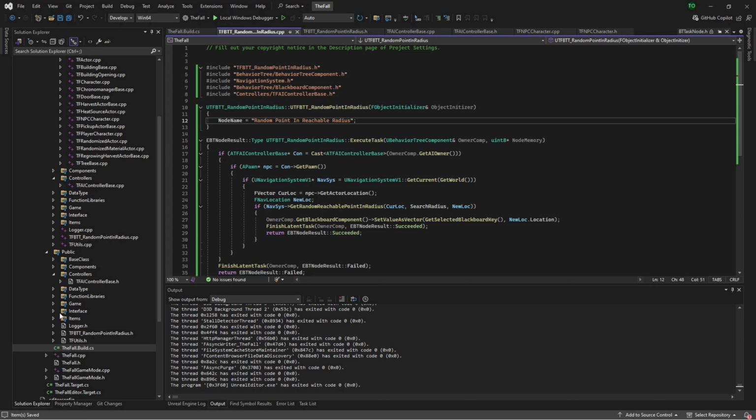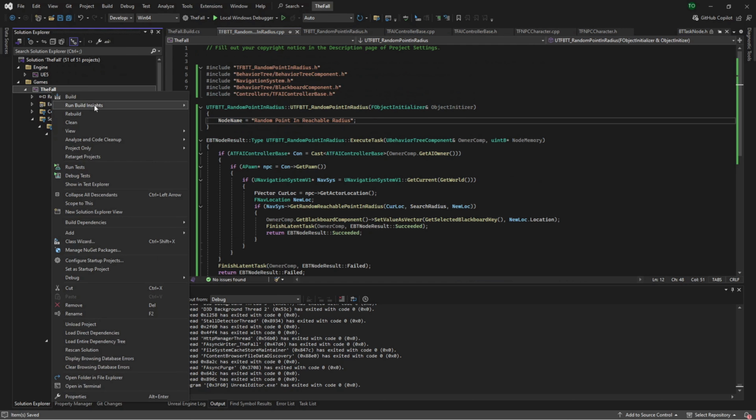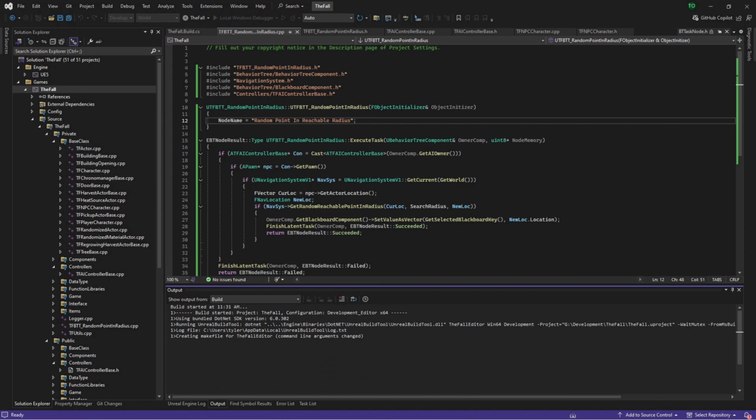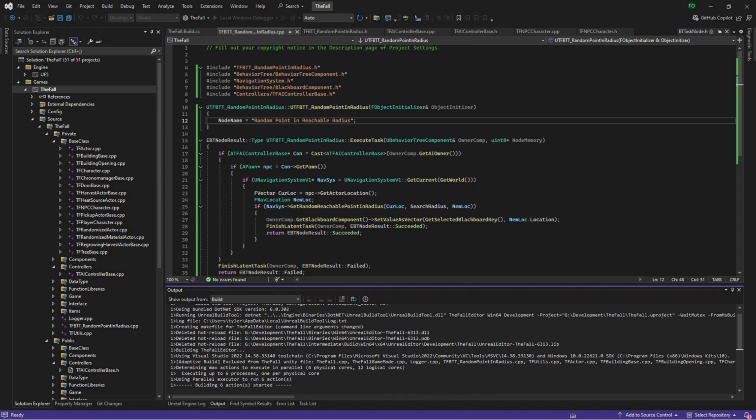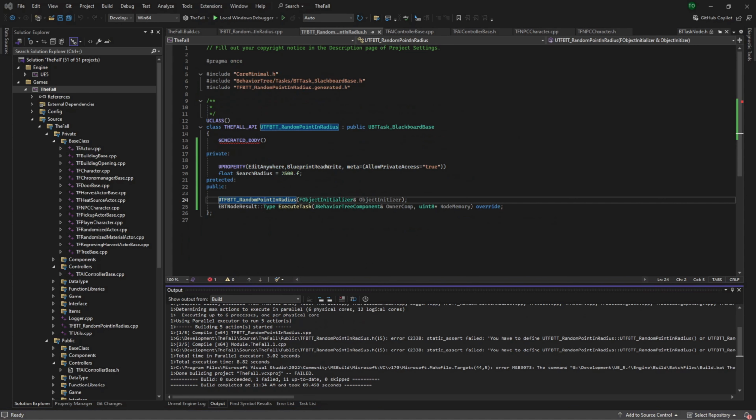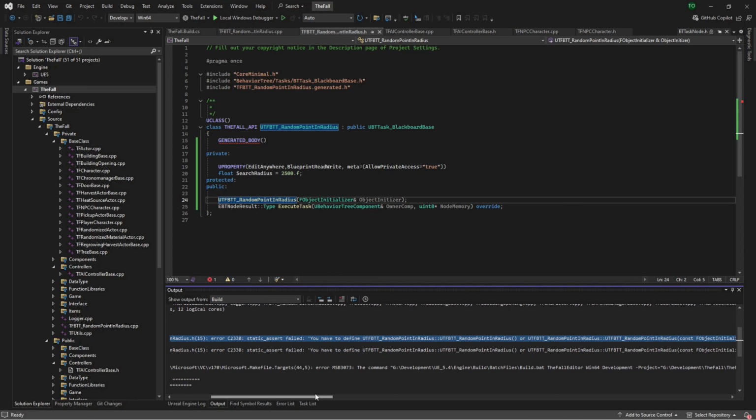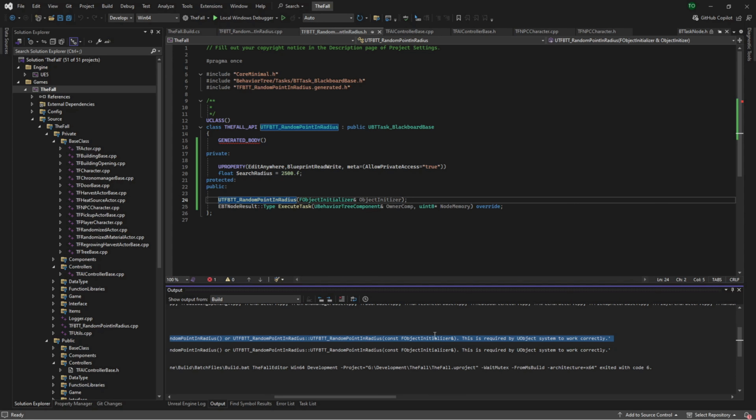With that, we've set up this entire blueprint, behavior tree task for how we need it to behave right now. So I'm going to do a build. I'm going to pause the video while this runs, and I'll be back once this build is finished. Okay, so there was a build error, and this is because I messed up the input parameter on the constructor. However, the build error actually tells you what it is here, so we're going to select that line, scroll over a little bit. So it's either without an input parameter, or it's a constant reference, and I missed that constant.